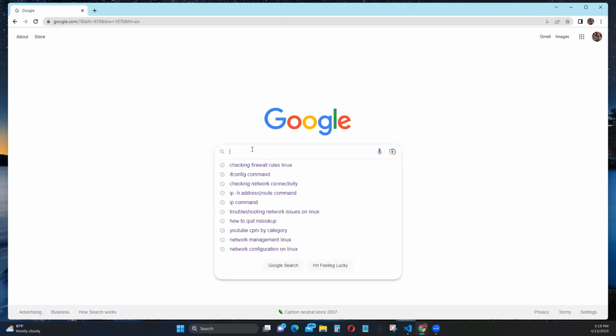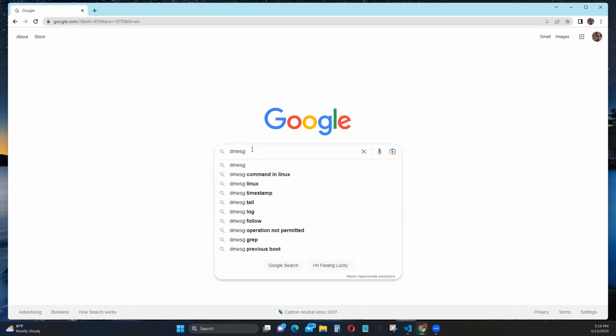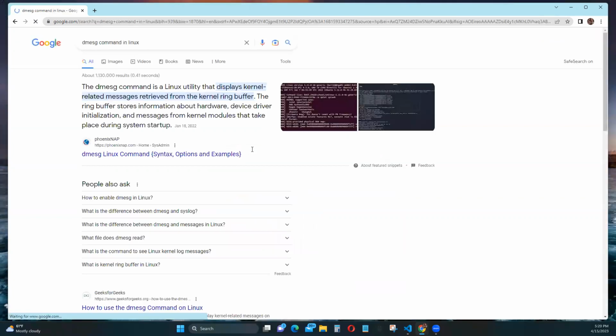By verifying the network cables are plugged in properly, or the network interfaces are functioning correctly, you can use the command called dmesg, which displays kernel messages from the kernel ring buffer. That will tell you if there are any system messages related to the network hardware, if there's any issues.